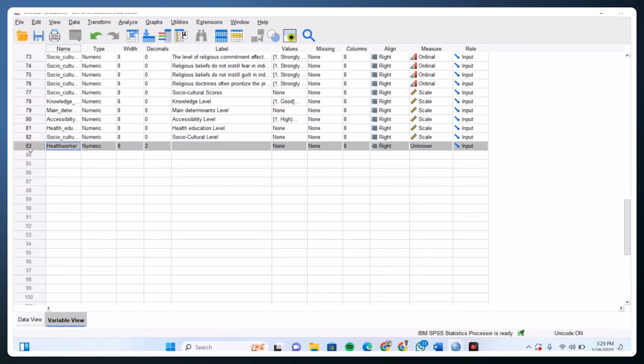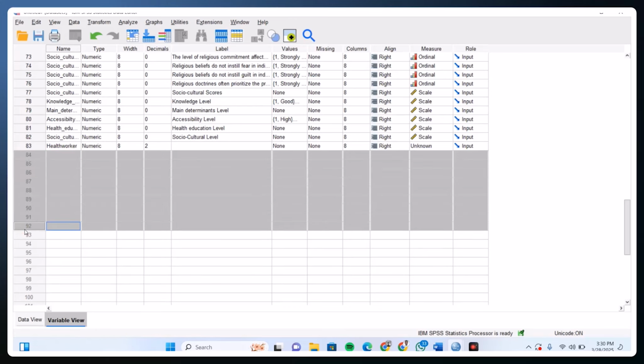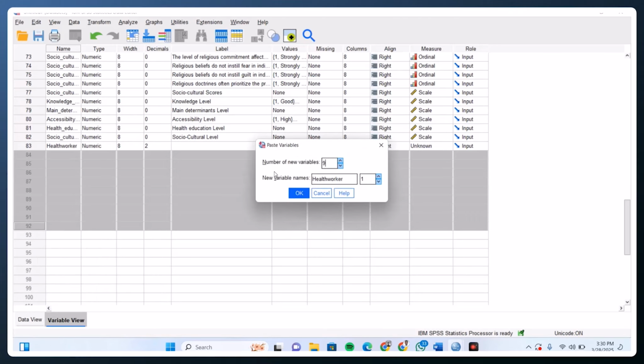Then right click on this variable and click copy. Then highlight the remaining 9. Once we are sure it's 9, we right click and come to paste variables. Paste variables shows number of variables 9, so we just click OK.